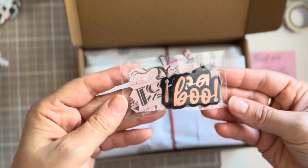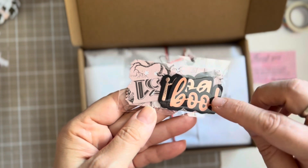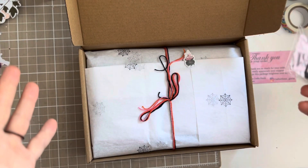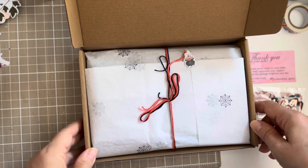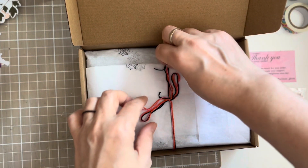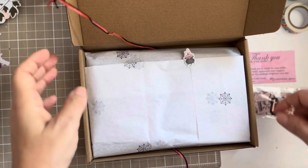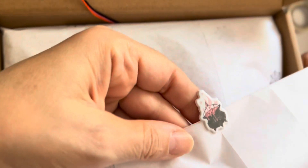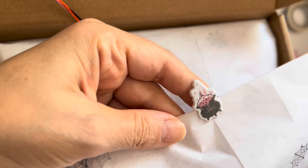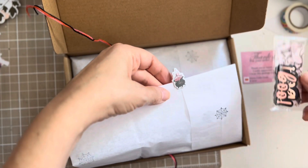She blessed me with her beautiful creations. She even added die cuts, and by the way this is basically a gift from Gloria, so I want to say an especially big thank you to her. This is amazing and I truly appreciate this, Gloria — not to mention your friendship. She also added these puffy stickers that are so cute.